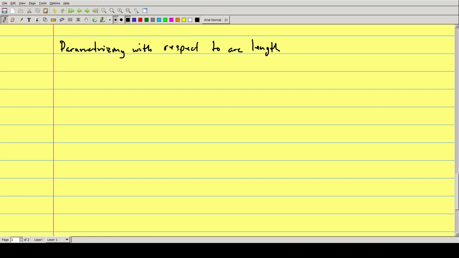One of the things that we can do for our curves is parameterizing the curve with respect to the arc length. Okay? We have our function of t, which is the value of the parameter that tells us what the inputs are for the curve, right? But something to realize about what's going on here is that traveling along the curve isn't done on a one-for-one basis in terms of t, right?